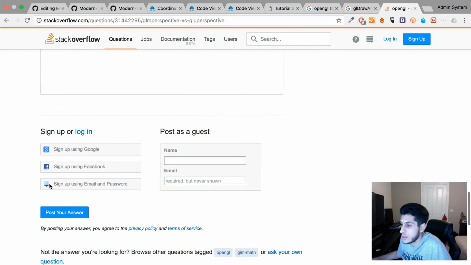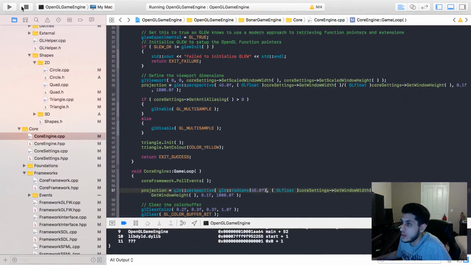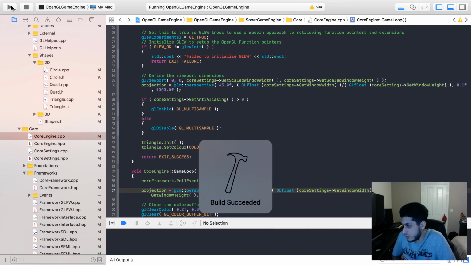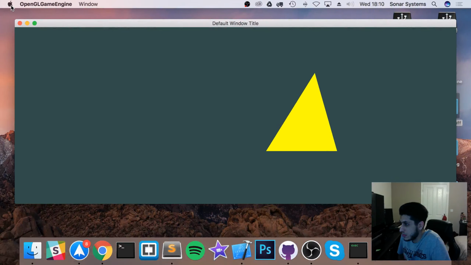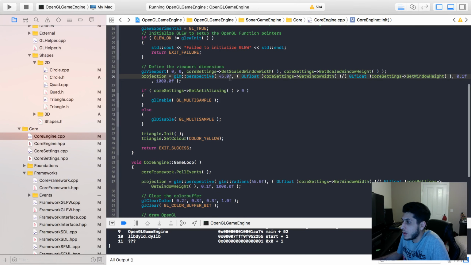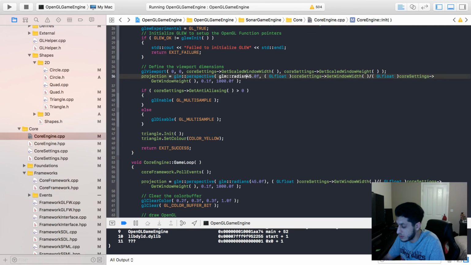Okay, so yeah, we do have to use radians, but that didn't fix that issue at all. So get window width, get window height. Oh yeah, again, kind of set in one place, it needs to be everywhere. So radians.